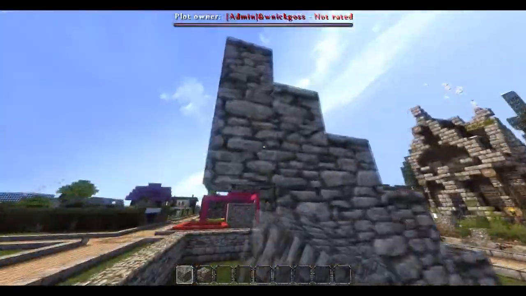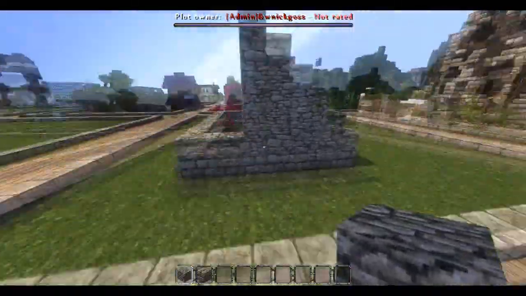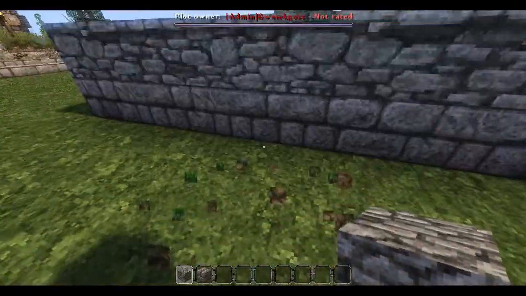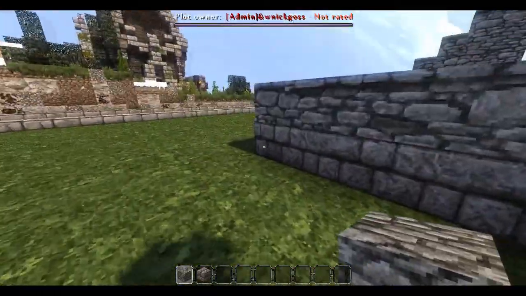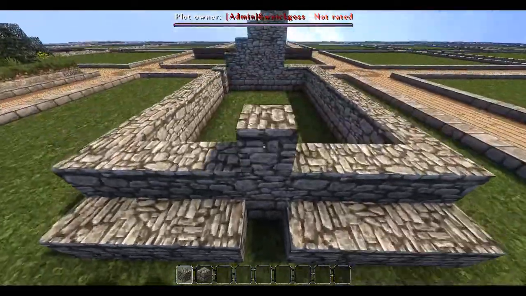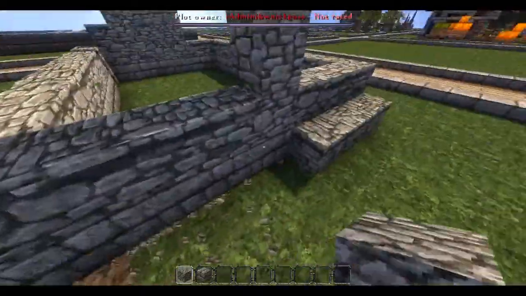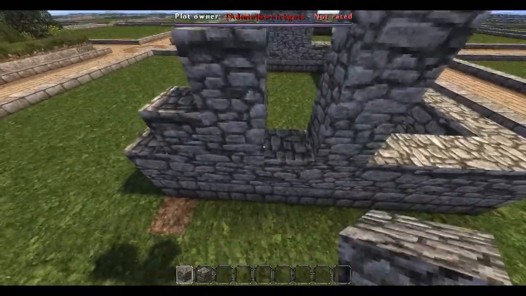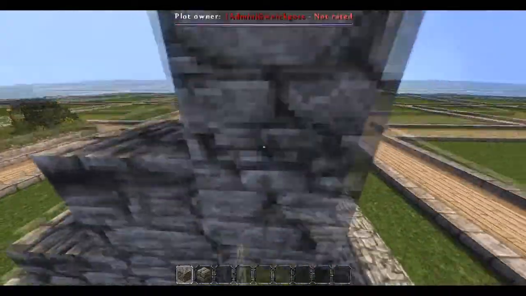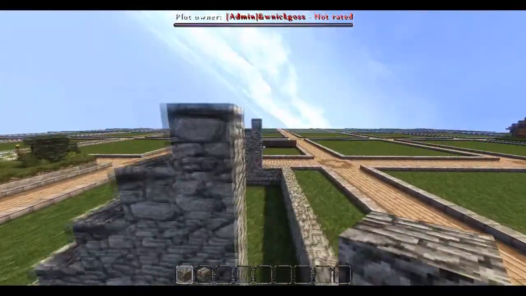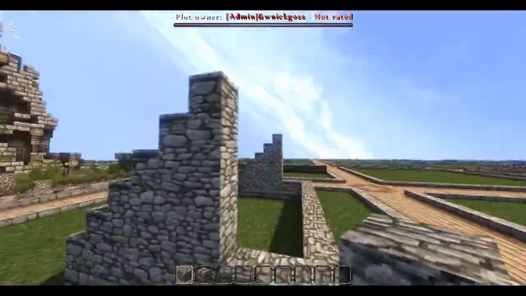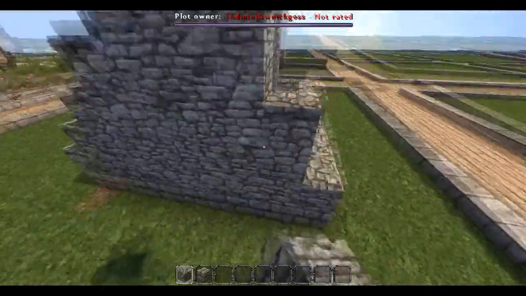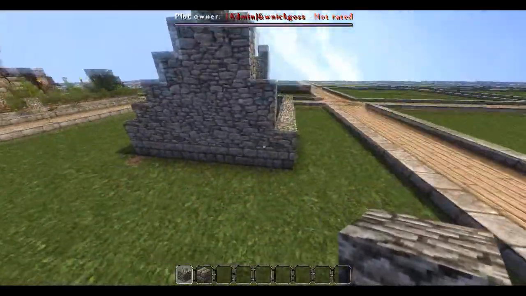So you can see the peak of the roof is actually off center to the main part of the building. So we'll just do that on this side over here. We'll actually start with the center block. So if we place 1, 2, 3, 4, 1, 2, 3, 4, you can see this is our center block. We're going to go up there, so we know that's our center, and starting here we go in and up, in and up, and in and up, and then we're going to go up one extra block from that center pillar. So these two should now be aligned, and then for the rest of it you're just going to go out 2 blocks and then go out another 2 blocks, so you get this really steep side over here.